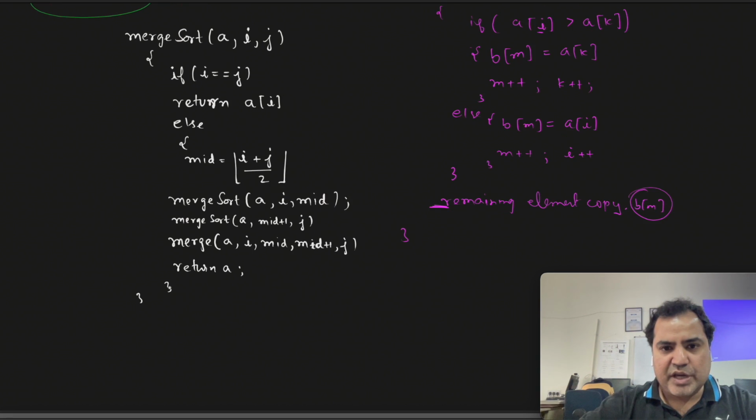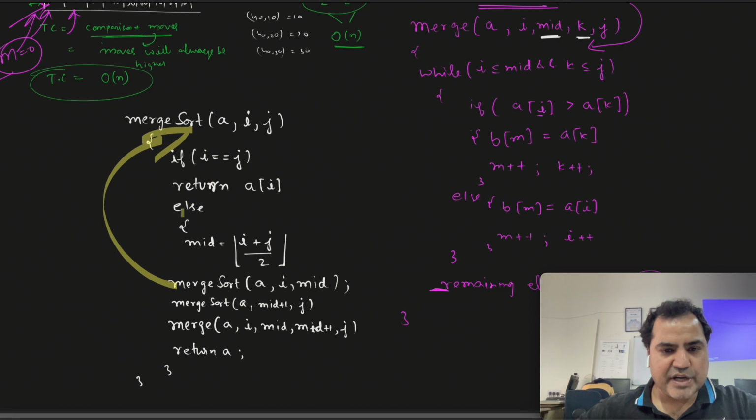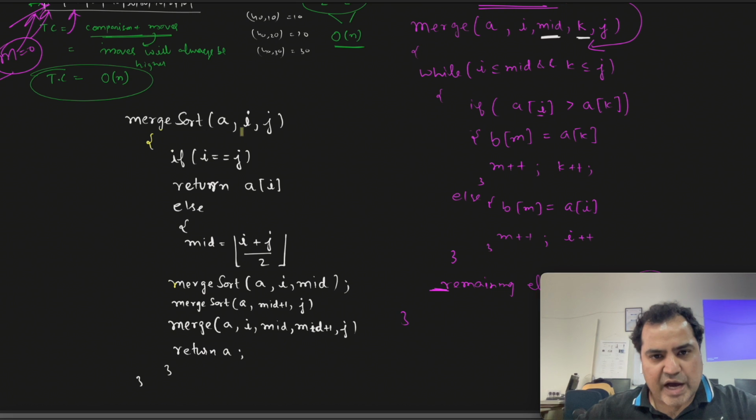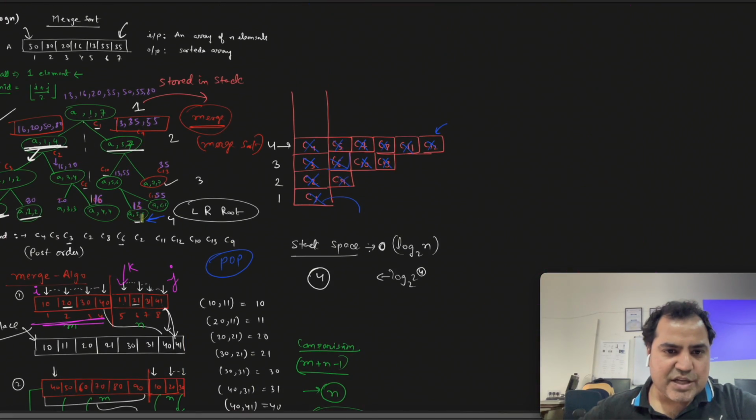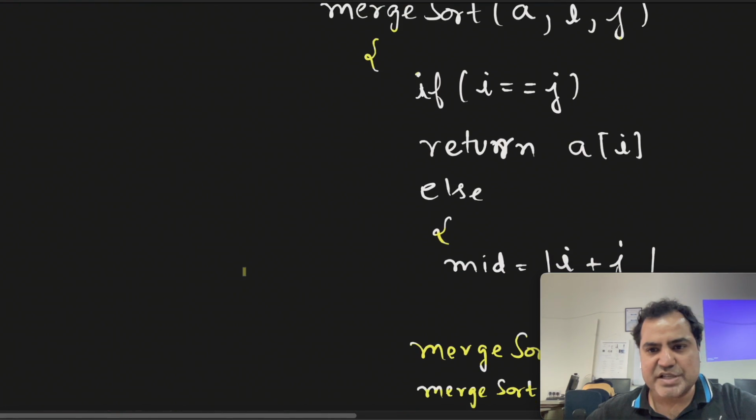In merge sort, this is what we are doing: this is a recursive call. Here recursion has been applied, the function is calling itself. From I to j I have divided till mid. On the left hand side I have applied merge sort, then on the right hand side I have applied merge sort, and once I reach the leaf nodes, we need to combine them together. That is taken care of by the merge algorithm, right?